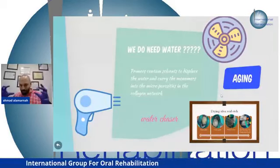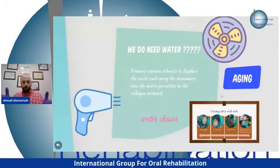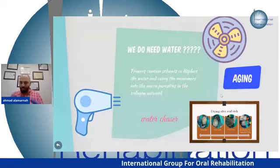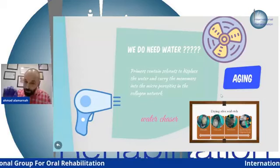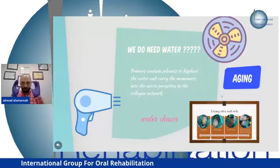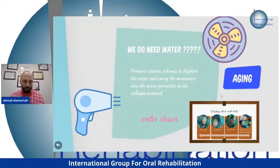I know it's a complicated thing to understand at this webinar. I have a different lecture, a 2-hour lecture, for the bonding and the adhesive protocols. So I try to say it in simple words. We need to have some water within the dentin in order for the bonding system to work. If you don't have any water, you don't have the bonding on the dentin. Let's concentrate on the dentin. The enamel, leave it. Enamel is very good for bonding, predictable, everything is okay.